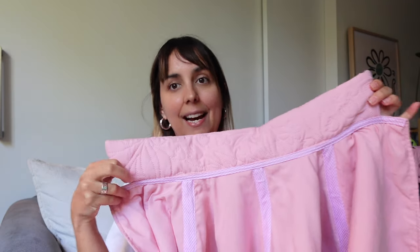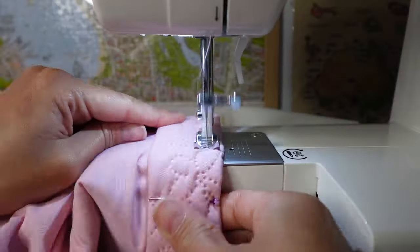Let me show you the inside of the collar because I think I did a very good job. I added bias binding all around the interior. Once it was on, I folded the top of the two sides over so the bias binding isn't visible from outside. Then I did rows of stitching all around the collar on both sides so it's more securely attached to the jacket and won't fray.